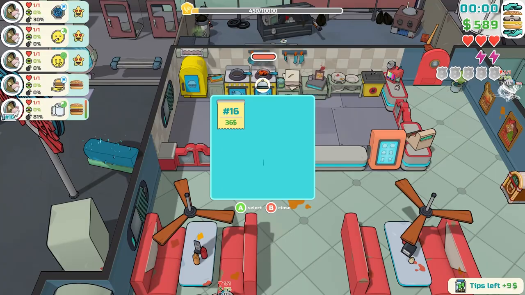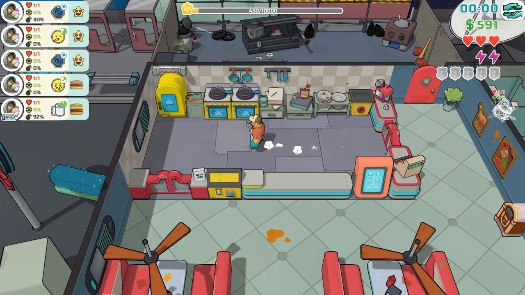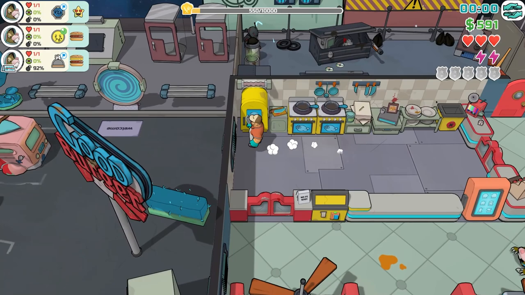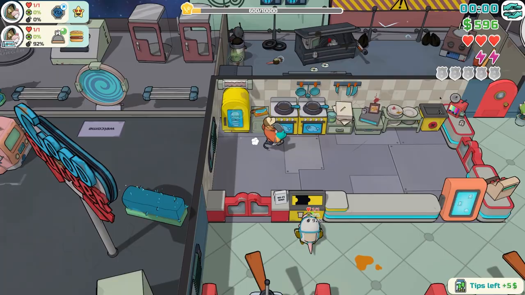Because I was mucking around with that, so that needs to go in the bin now. Because I was mucking about with that, I lost the meat patty. But we've made 591 scuba dollars today, which is great. I will probably spend a lot of that today. How much meat have I got left? None. But we're also at the end of the day.